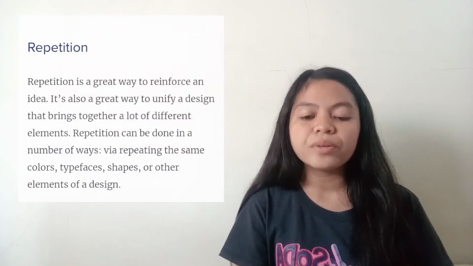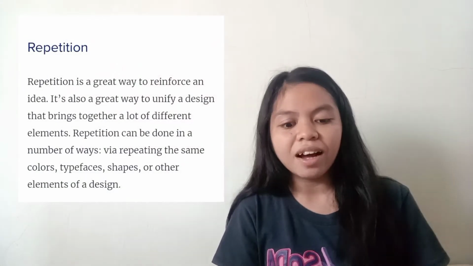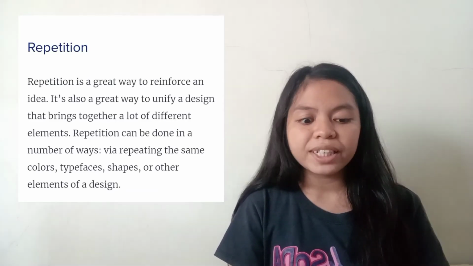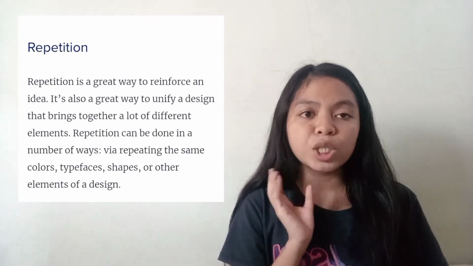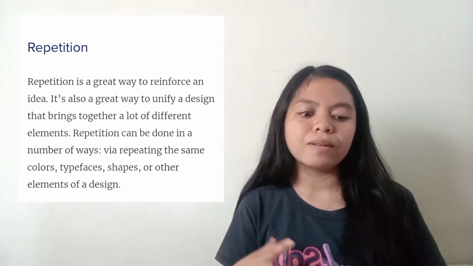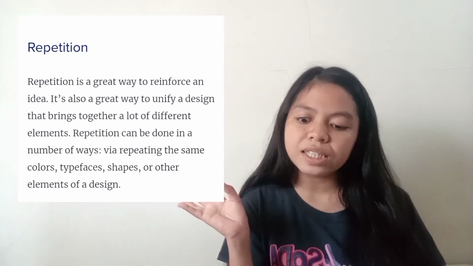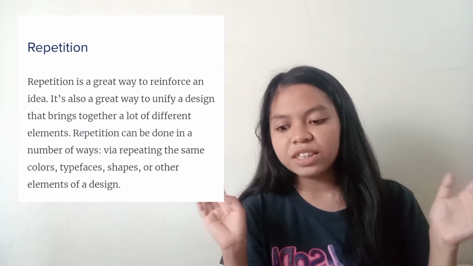The sixth one is repetition. Repetition is a great way to reinforce an idea. It's also a great way to unify a design that brings together a lot of different elements. Repetition can be done in a number of ways, via repeating the same colors, typefaces, shapes, or other elements of a design. Seventh in line goes to rhythm.